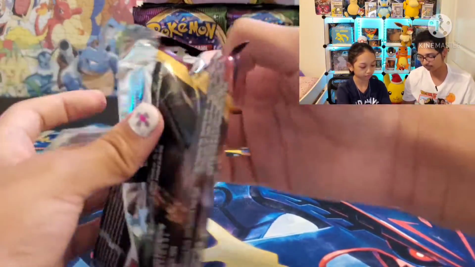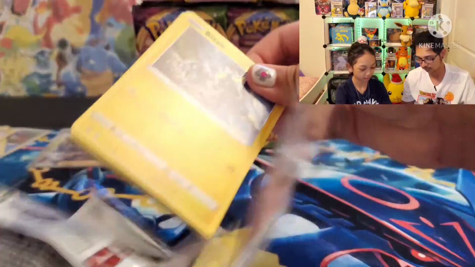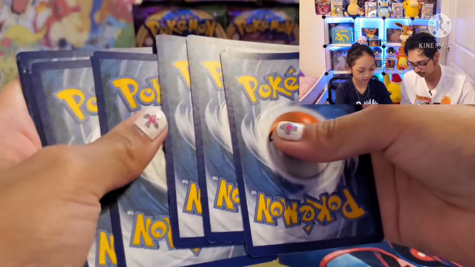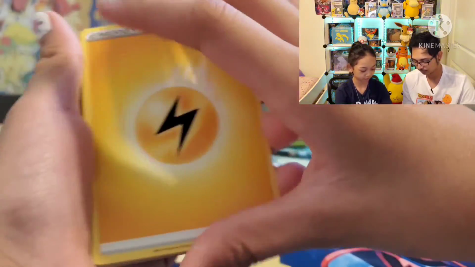Okay. I'll just open the front like this, and then open the back like that, and then pull him there, and then throw the code card, and then put it right there, and then put four. Cut four. Make sure I fix it.